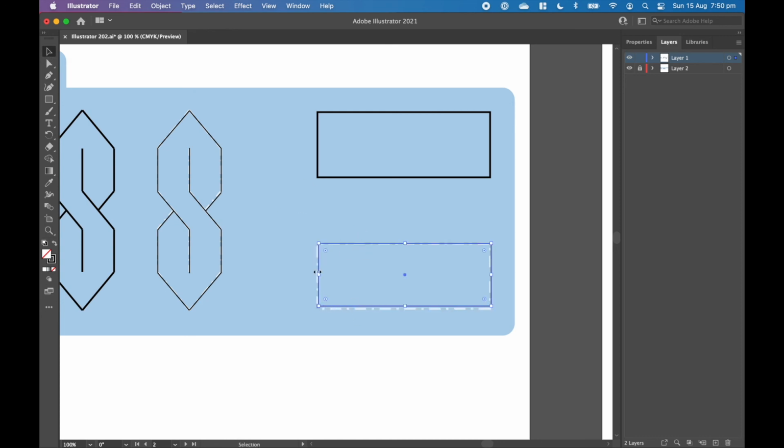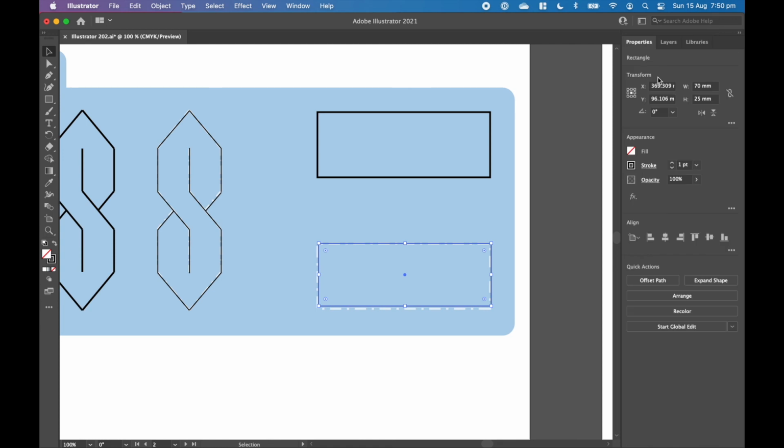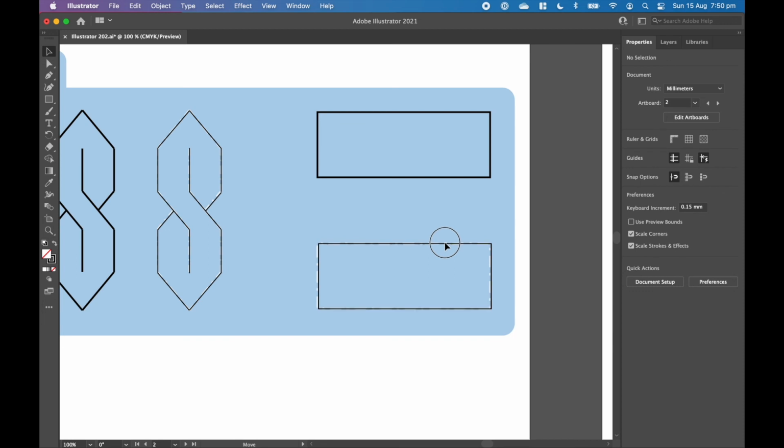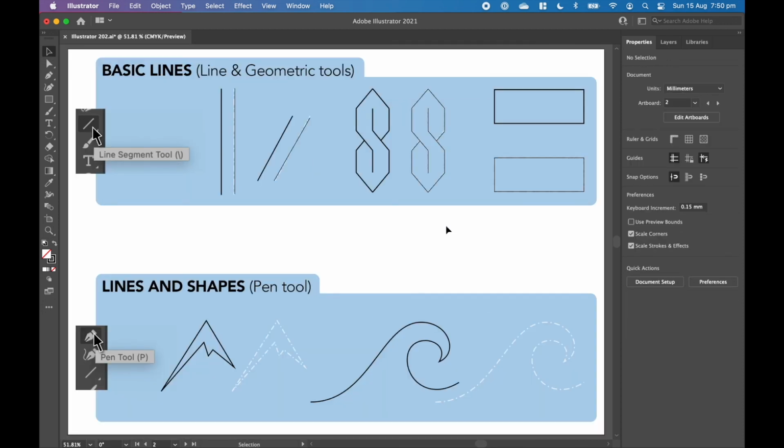Now, that might not be exactly the same dimensions as the one below. That's okay. Another way you can edit this is with this selected, go to your properties menu and you can change the width and the height over here. So say this was 26, I can move that into place and that kind of looks a little bit better. Command 0 to zoom in or out of this thing, and I'm going to show you the pen tool in the next video.